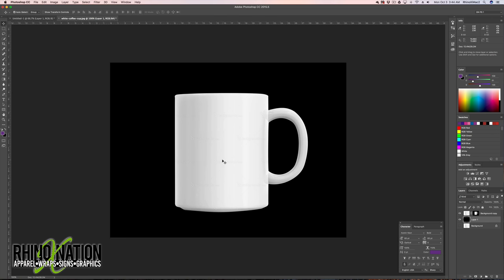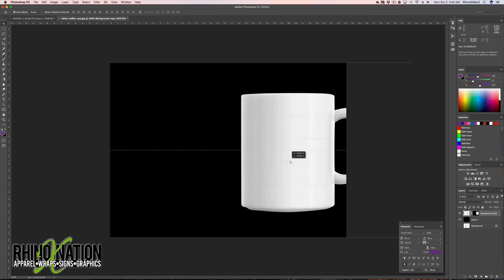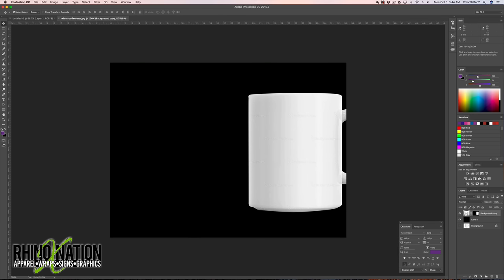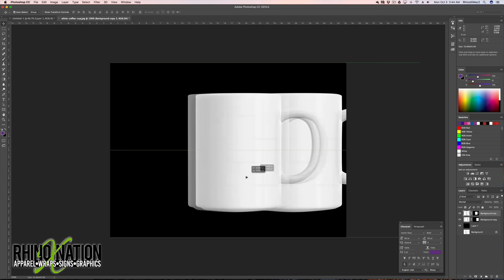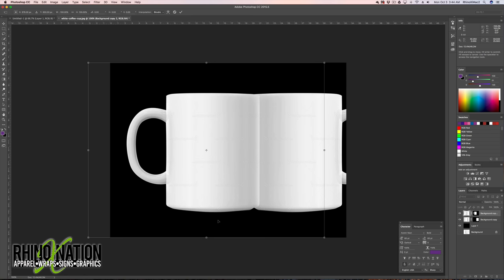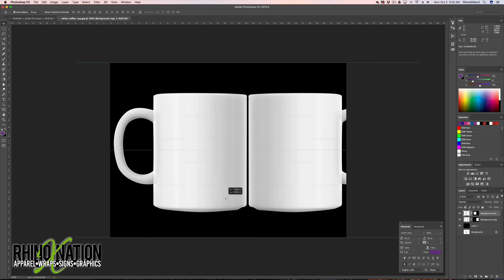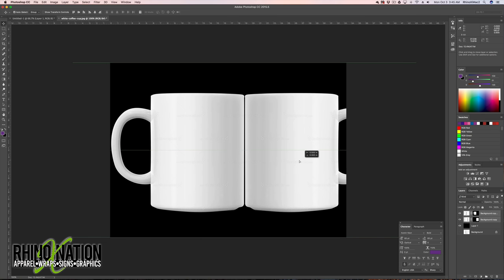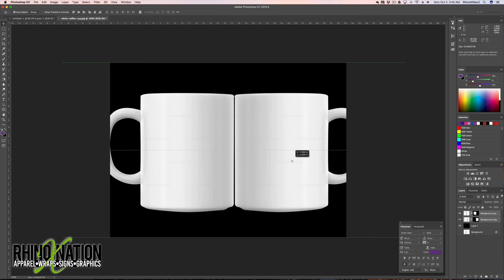Now what I'm going to do is drag this cup over here. I'm going to grab this layer. I'm going to drag this down on top of this new layer icon, and it'll make a copy of that layer. I'm going to drag this cup back over, command T. I'm going to right click, flip horizontal. Then I can press return to lock that in. Drag this on over to right about there. I'm going to grab both layers, kind of center those.